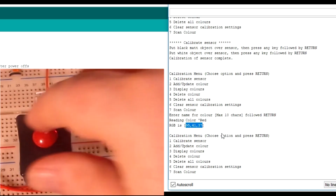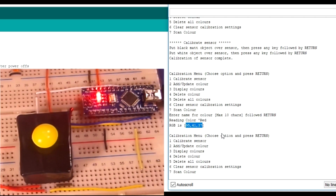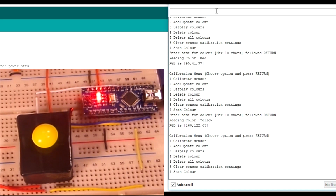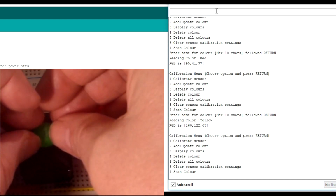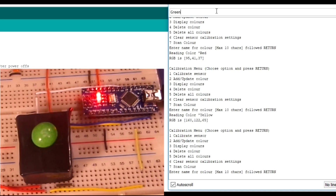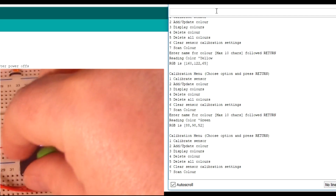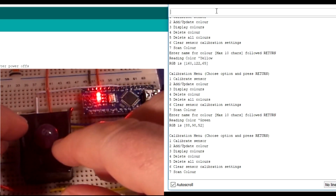So let's go for another colour. Take that off. What's next? Yellow. I'll just quickly go through these now. So 2, yellow, and scanning, scanned and entered. And green is randomly next. And 2, and green, whack that in. And that's all done. Has it done? Yes, it has. And purple, probably nearly everybody's favourite colour, mine anyway.